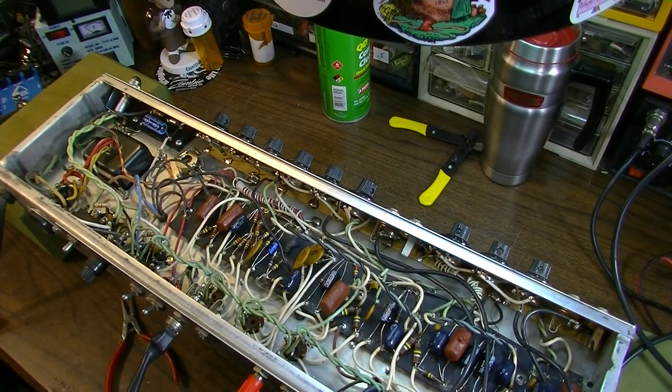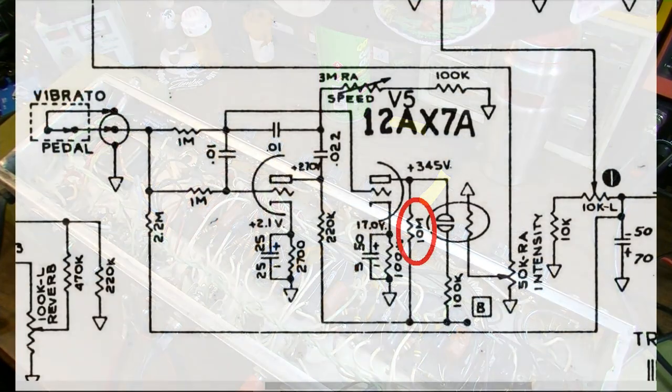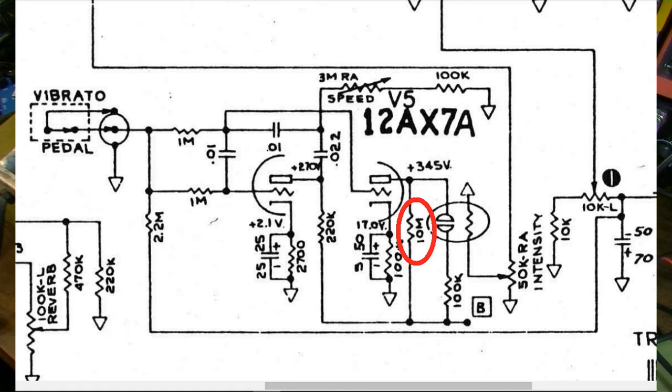Okay, the wording on this next mod is a bit confusing. It says it can almost be cured by connecting a 0.01 microfarad 600 volt mylar capacitor on the 10 megohm resistor in the vibrato circuit. Well, there's only one 10 meg resistor in the vibrato circuit, and it says remove the capacitor across the 10 meg resistor if it's in place already. So I think what they mean is to go around it, to basically bypass that resistor.